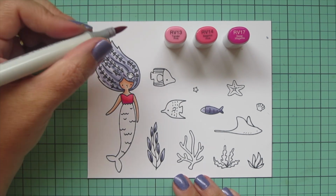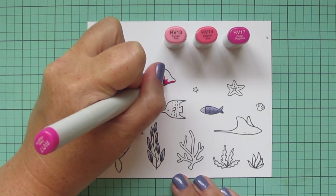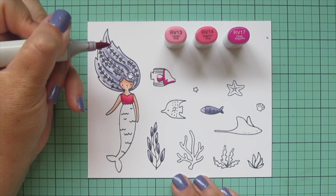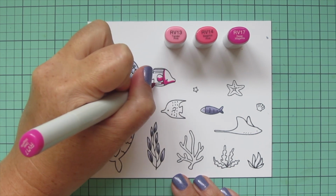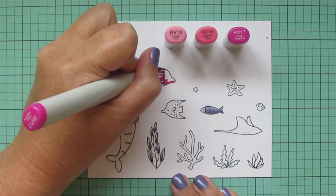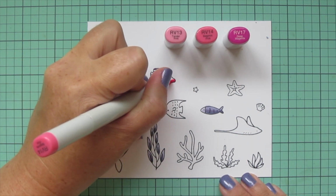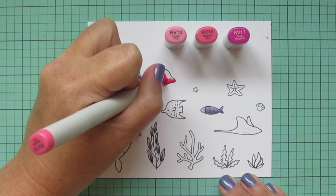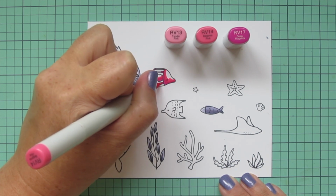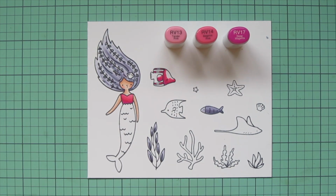And then I'm going to do this first fish here. I'm going to do this one in hot pink and orange. I'm doing a rainbow theme card again, but I'm going to swap out some of the typical colors. Instead of red, I'm doing hot pink. And instead of a regular blue, I'm going to do turquoise just to mix things up a bit, and also using this more dusty purple tone rather than a more vibrant indigo.